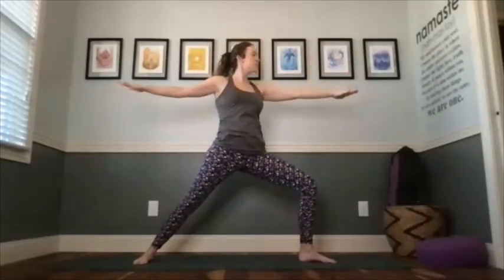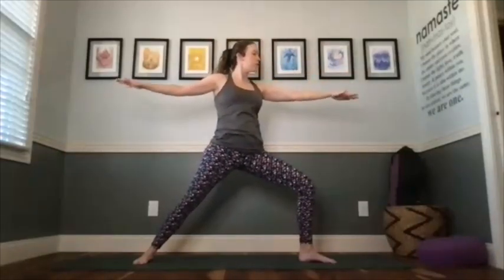Shoulders soft. Reverse warrior. And warrior two. Opening to that wide edge. Toes flaring out. Sink into your goddess here first.